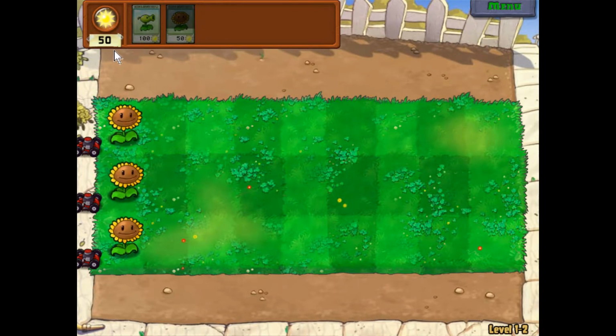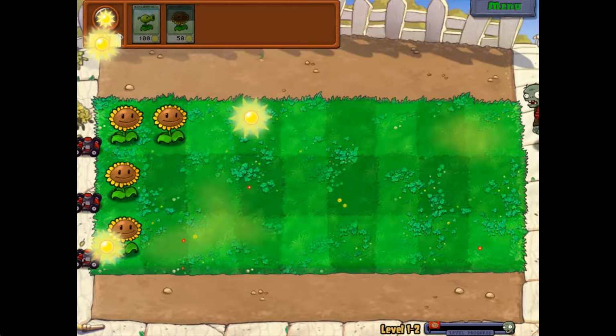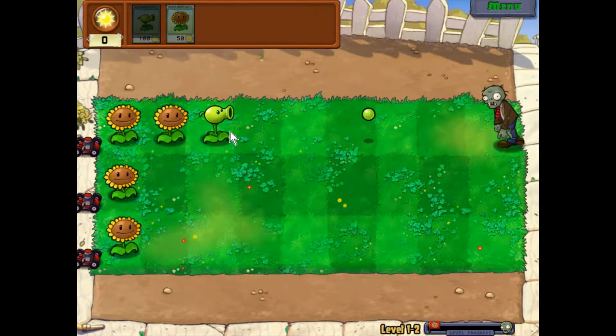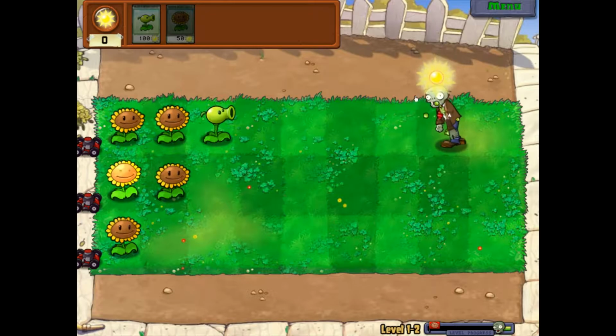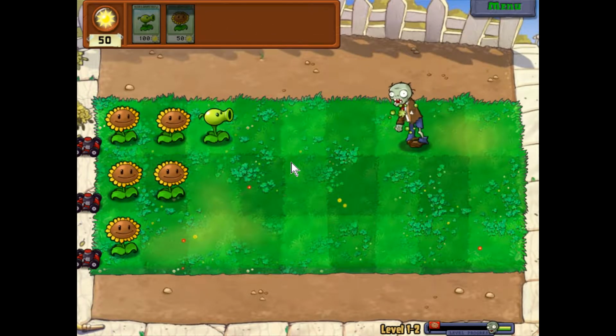They got 50 sun. Okay. So yeah, this game is a super game. So I don't know why, but it's... Okay, there's a zombie, let's plant it there. Okay, that's a piece of it. Okay. I need more sunflowers. I need more sunflowers.